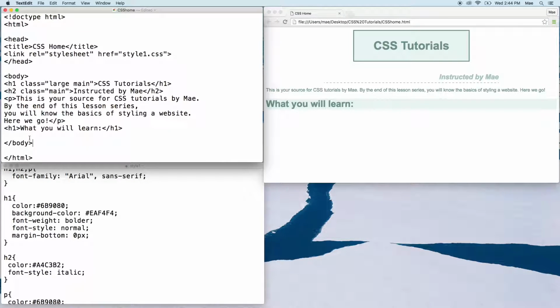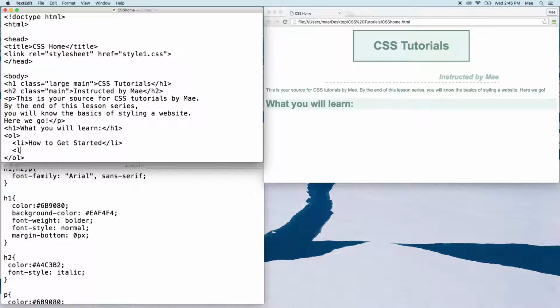So go into our document, and for an ordered list, you're going to write the tag OL. To close that ordered list, \OL, and between these is where you're going to write your list elements. LI, and our first one's going to be how to get started, since this is going to be a list of what we're going to learn with the CSS tutorials. And then \LI, so this is our first list element.